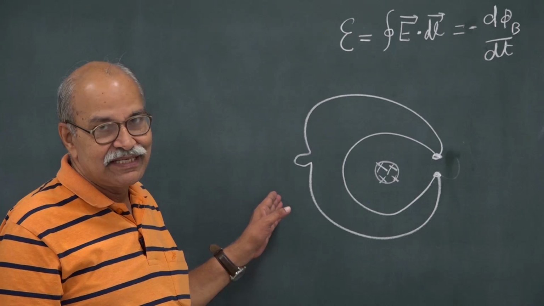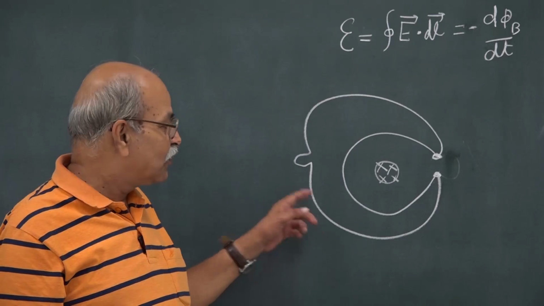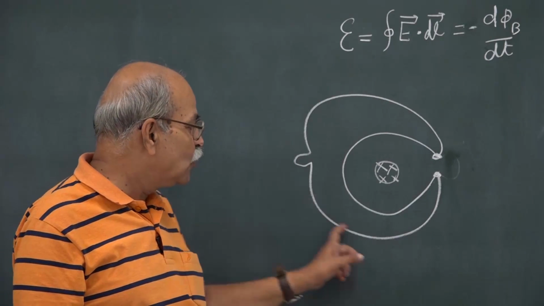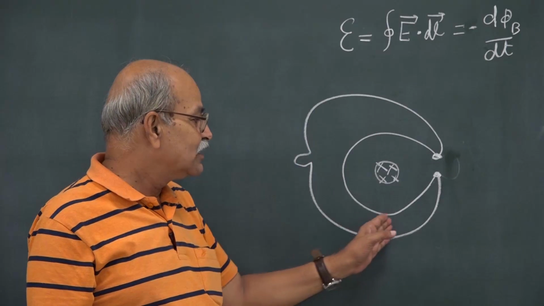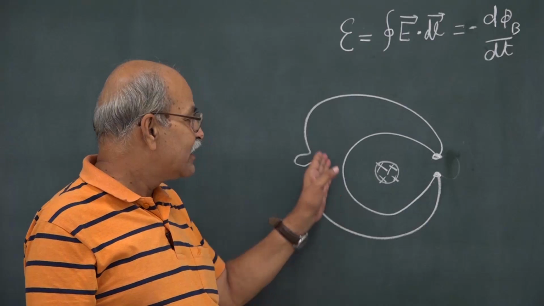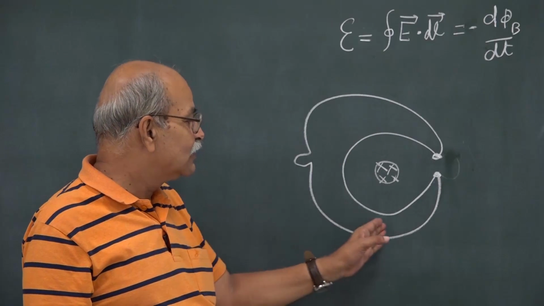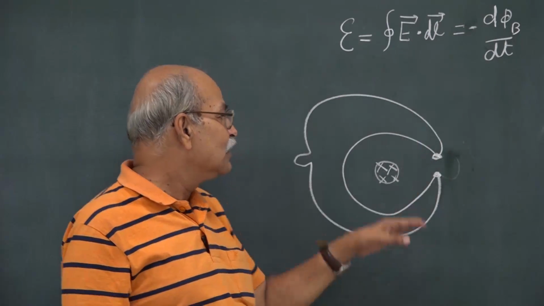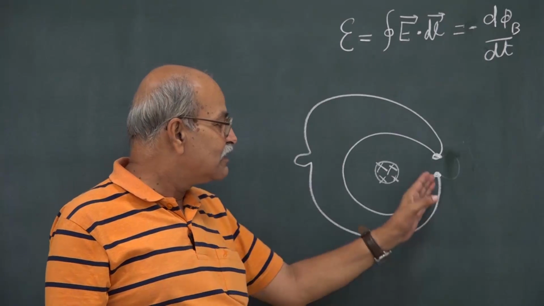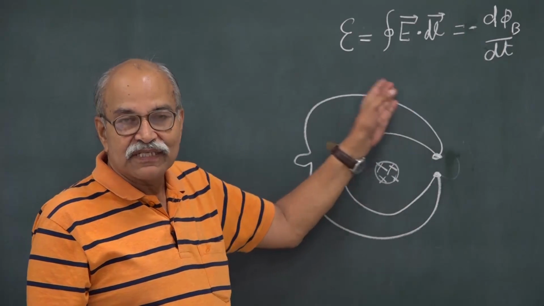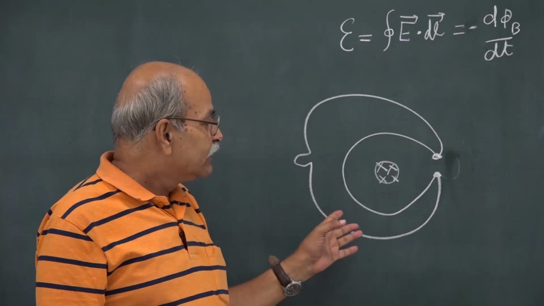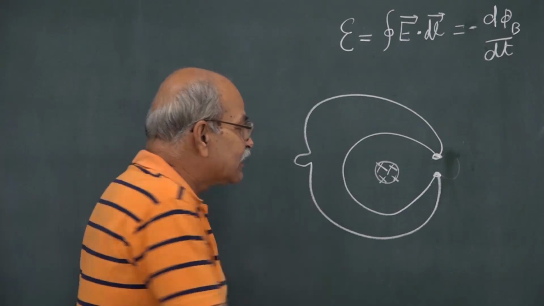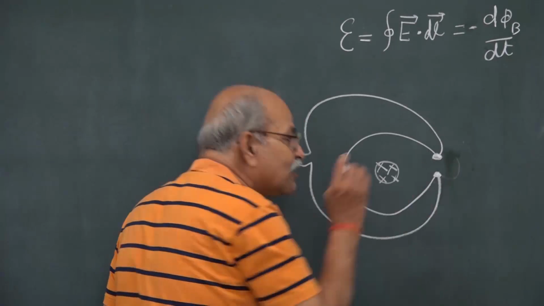You will not see the LED glowing, because if you consider this closed loop, in this closed loop you do not have any magnetic field, no change in magnetic field, and the flux is 0, and therefore d phi dt is 0, and you do not have any net driving force across this whole loop. So, the EMF is not generated between the ends of the coil.